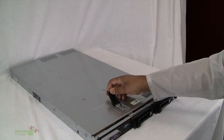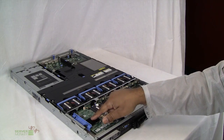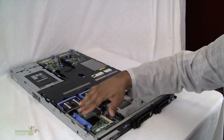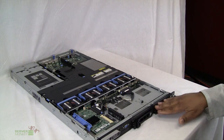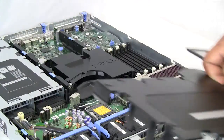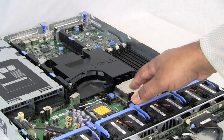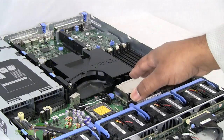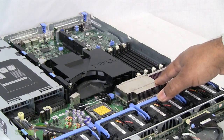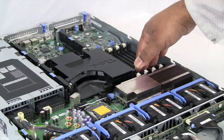Opening the 1950 PowerEdge, you'll notice we have a PERC-6 installed. The PERC-6 is an actual RAID controller for the drives that you have installed in your unit. Removing the air baffle, this unit, the PE-1950, has two CPUs and you can use 5400 series all the way down to 5100 series on this unit. Here you see we have 8 DIMM slots and it is capable of handling 64GB of memory.